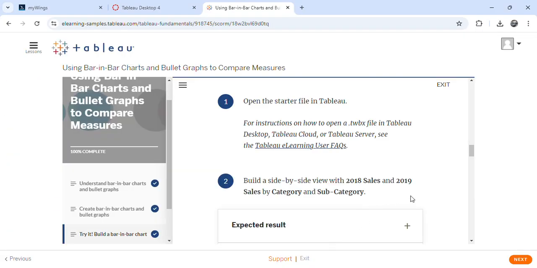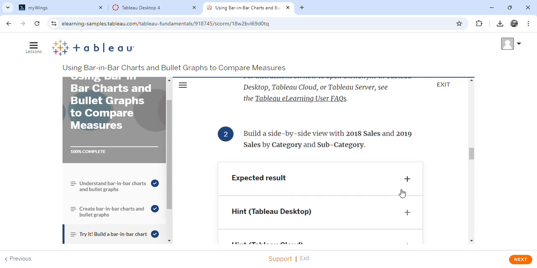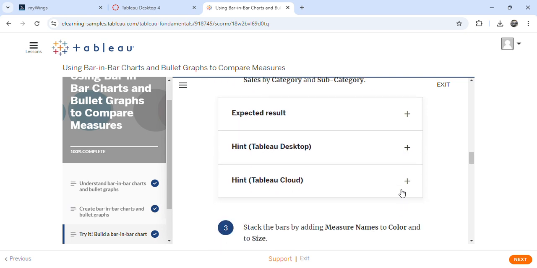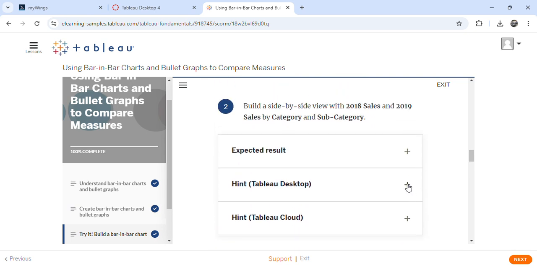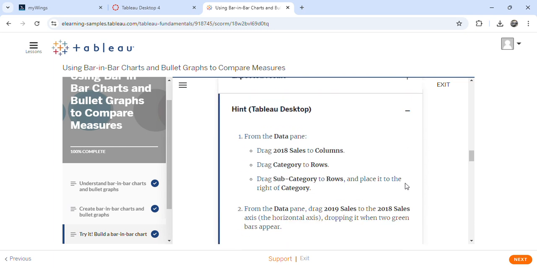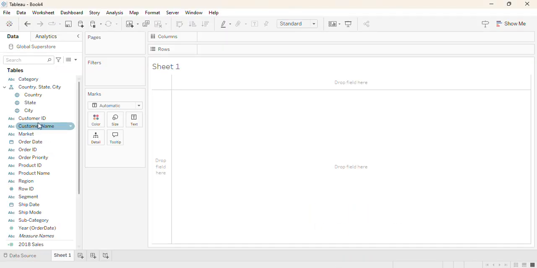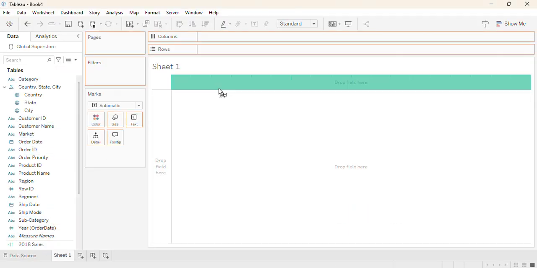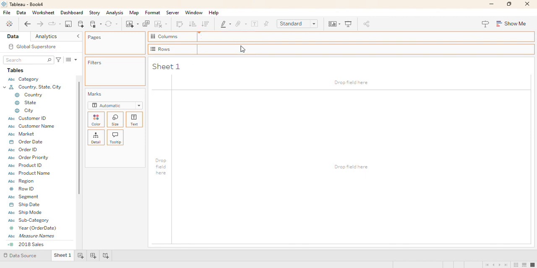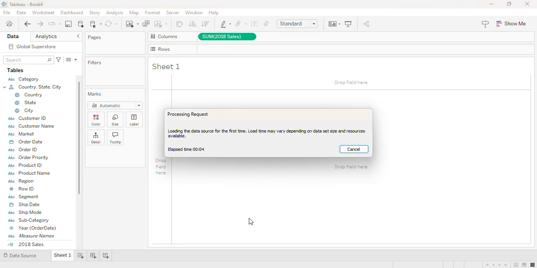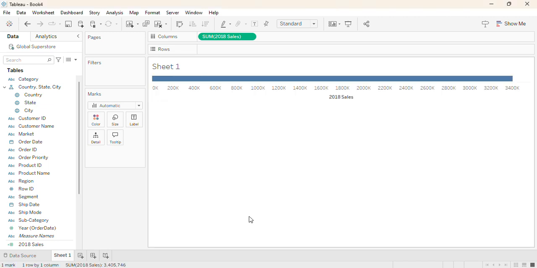2. Build a side-by-side view with 2018 sales and 2019 sales by category and subcategory. Alright, this is the hint for Tableau Desktop. From the data pane, drag 2018 sales to columns. Might take a second. Alright.